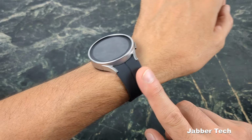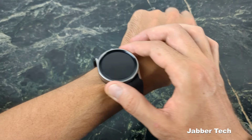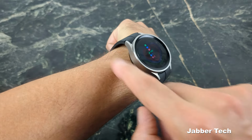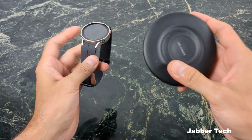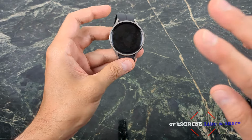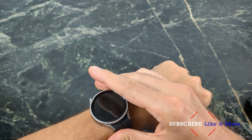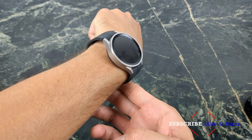But one thing I don't like about Samsung's design when it comes to watch bands, and I'm not going to talk too much about watch bands, but I definitely love my watch bands. I don't like this curved design, and it definitely makes it hard if you're trying to charge this on the go and you have a wireless puck. It's not going to charge, and you can't reverse charge on your phone unless you take off the bands. So I kind of think this was a bad move. Now I know why Samsung did it. They claim it's a little bit more friendly on the wrist, if you will, and it makes it a little bit more comfortable.